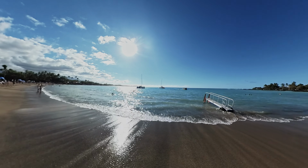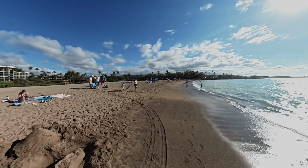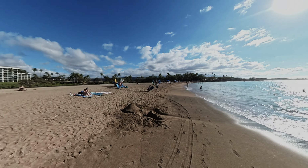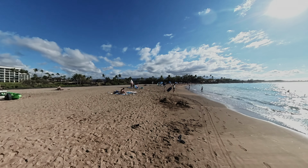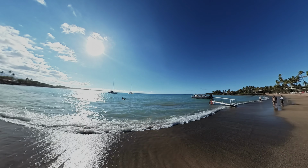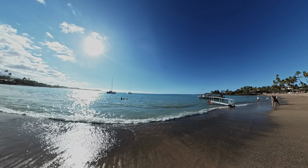For a Hawaii beach, this one is kind of dull, without much waves, but it's man-made and probably built that way to cater to families and kids as well. While one of the most popular beaches here, it's not on my favorite list because of that, and also because there's a constant traffic of boats.